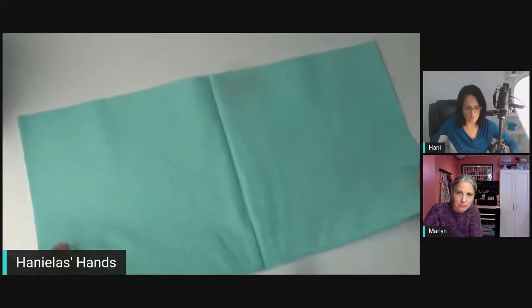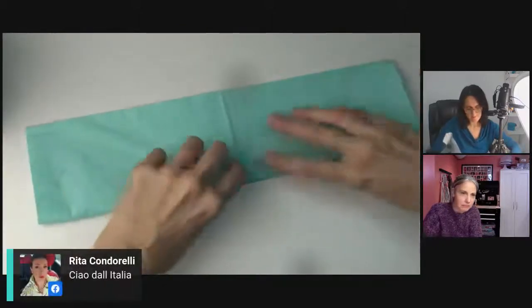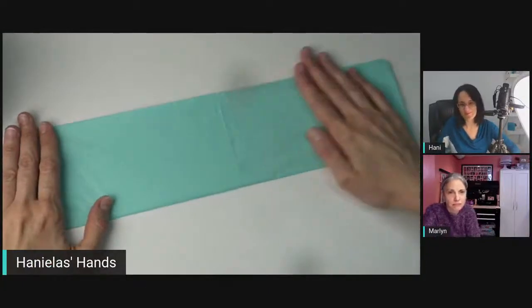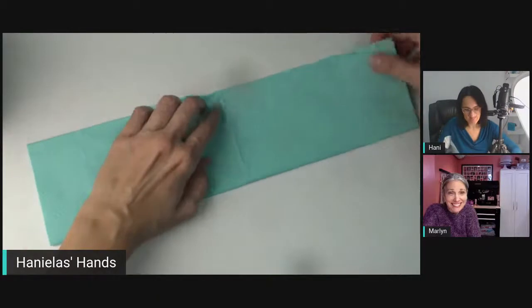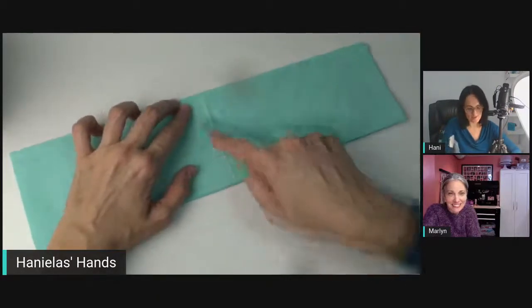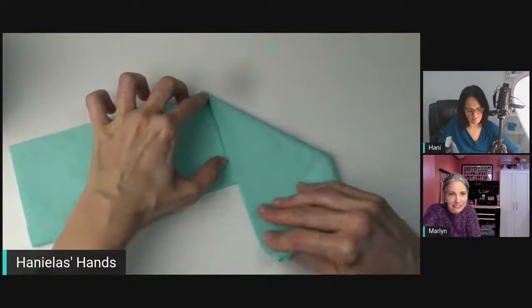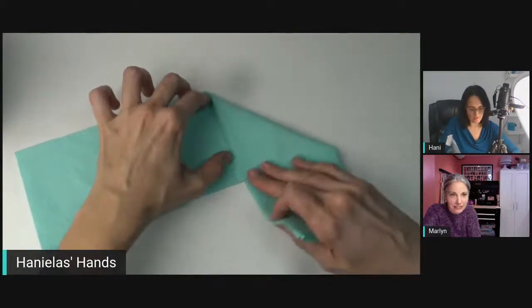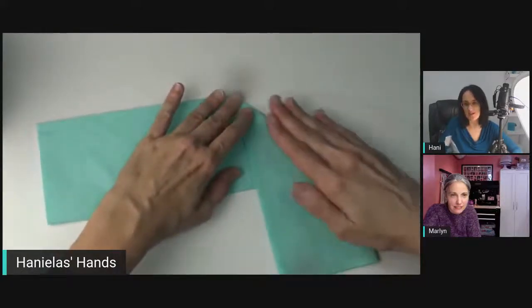So now I'm going to fold this part down, part up, make a crease. Are you following? Then we're going to see the crease in the middle, so I'm going to utilize that to fold this part down. This is a great project kids can also help with. It's not too complicated. There are not too many steps once you get it down.